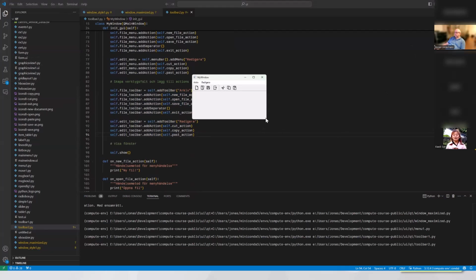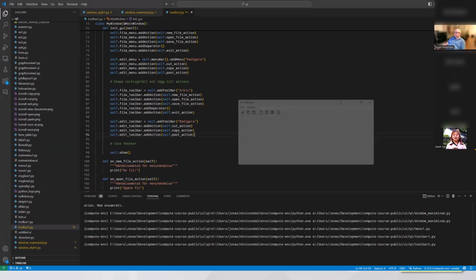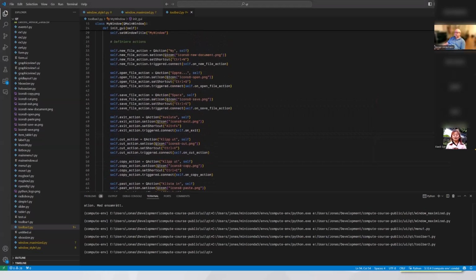And here you can see you can also add images to your toolbars in this case. So you can move them around, create a custom look and feel of your application. And the images are set by set icon here. And you can't just give a file name. You need to create a QIcon object which you pass along to set icon. And that is the way you set the graphics in your user interface.